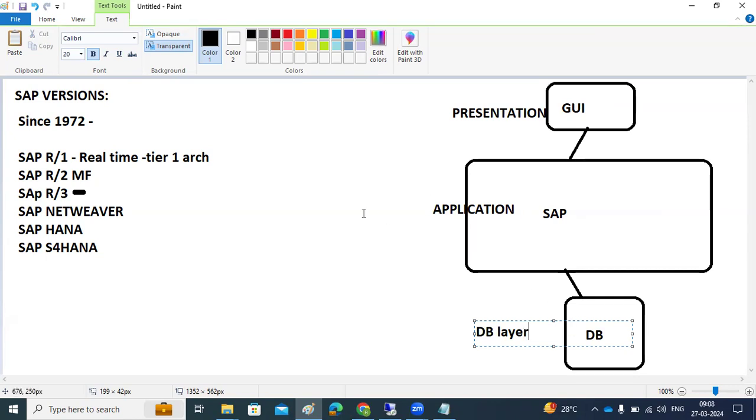When it comes to the versions, SAP has released many products into the market. As I told you, SAP is not just one word. SAP is the software, but SAP contains multiple products. For example, when I go to DMart, if you want to purchase Unilever chocolates, there are not only chocolates, right?